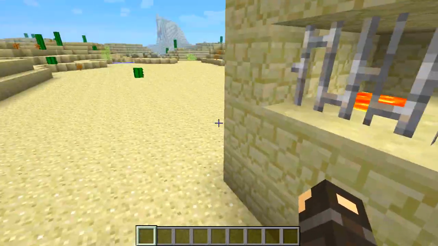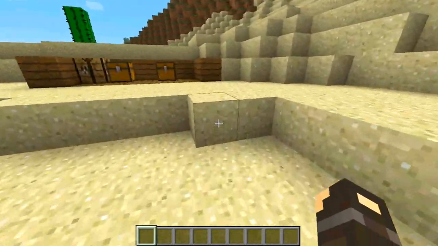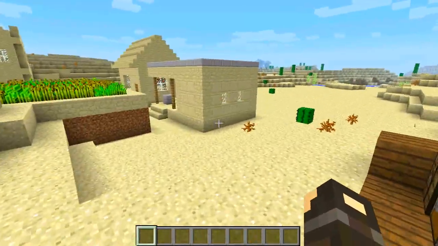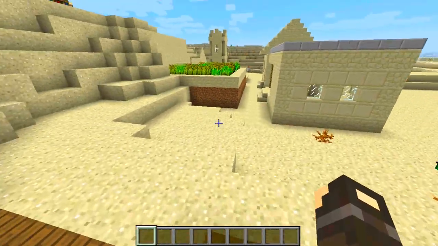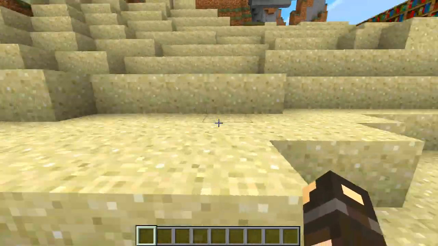I did want to find a dungeon for you guys, but I found one in the desert, but it didn't contain any chests, which was really, really weird. I've never seen that before. But yeah, that is kind of it for this snapshot, to be honest. There's the animation changes, there is the enchantment changes, there is the fireworks, that kind of stuff.